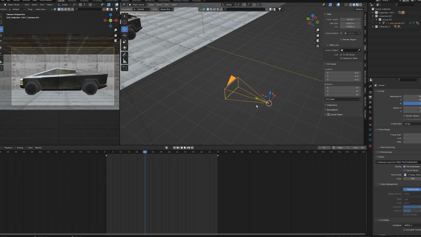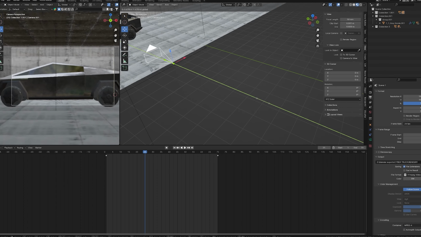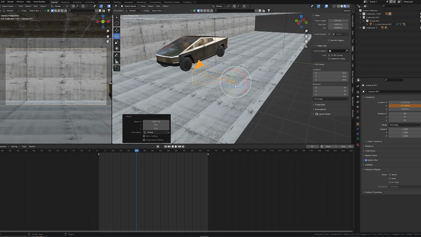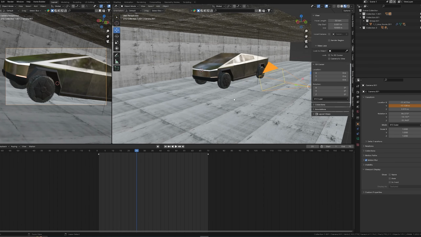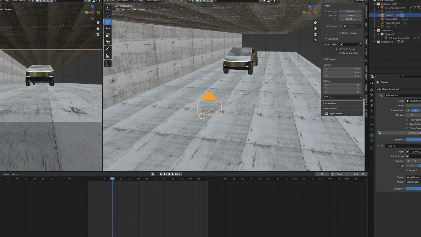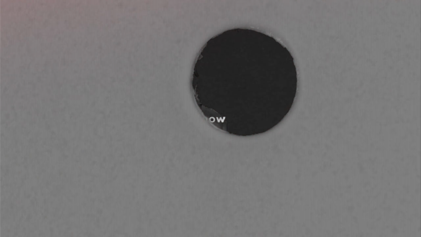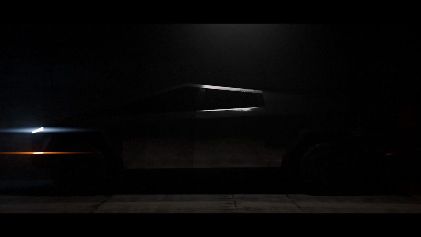Now that that's all done, I can go ahead and start creating different camera animations, but I'm going to skip most of this part because it's honestly not the most interesting thing. But after spending a few hours creating all the different camera animations and rendering everything out, I now have my first scene with all the renders complete. As you can see, this is already looking insane, and that was just only one of the renders.